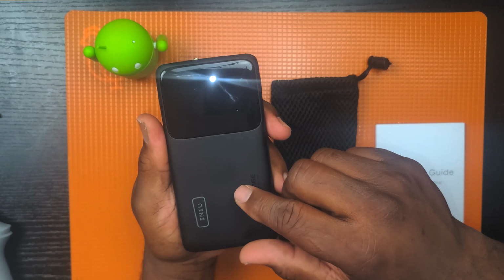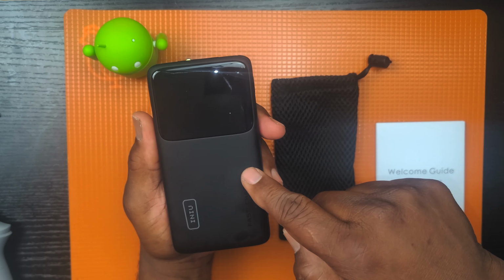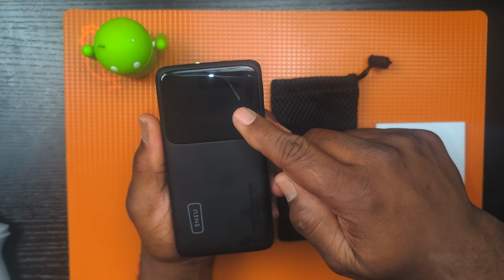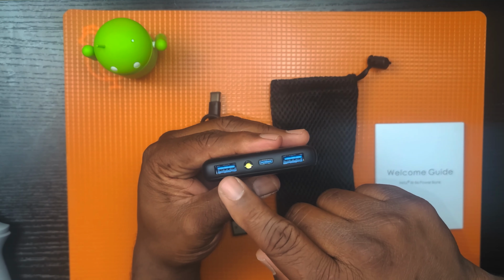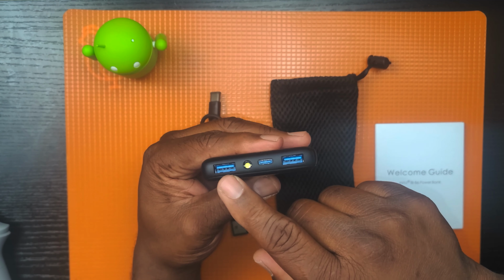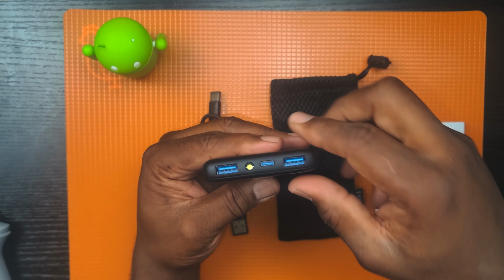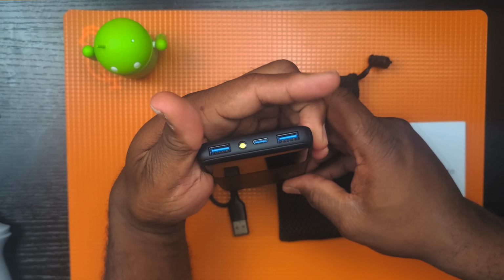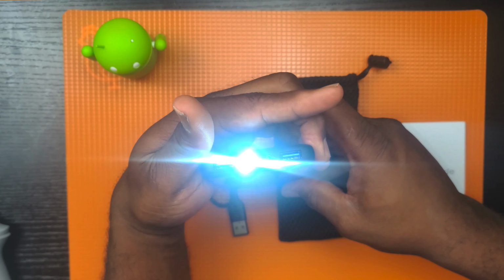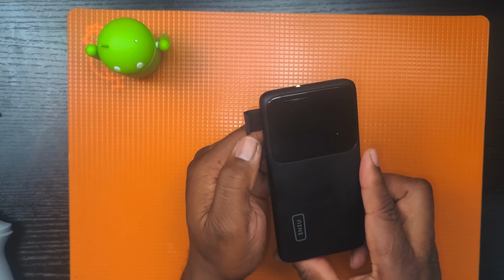It feels very well built when you are handling it, and it has a nice matte black finish on the front and an LED screen with the power percentage as well as logos. On the top, you have 2 USB-A type outputs and 1 USB-C type input for charging, as well as 1 LED light that also doubles as a flashlight. Now, on the bottom, you have a slide out stand to hold your phone while charging.